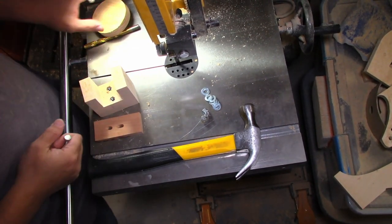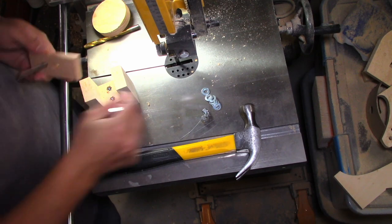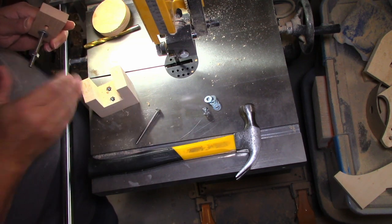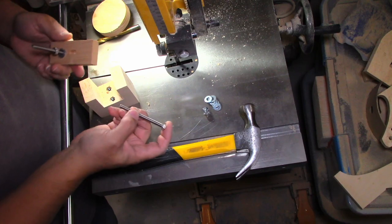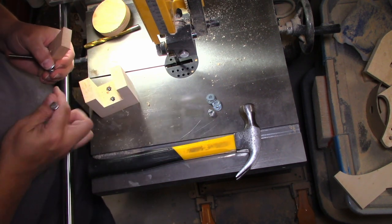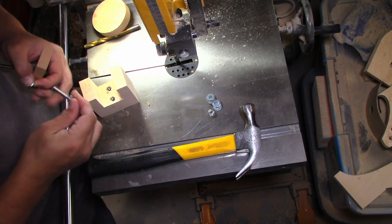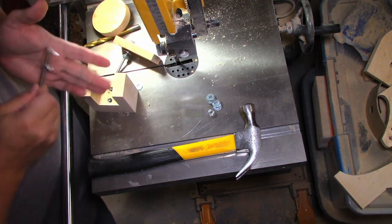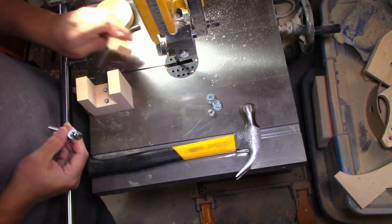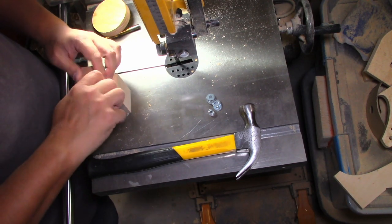Bolt, bolt. Actually, on the back end, bolt, washer, nut. Way up there. This side, washer. Nut. So we'll do nut. And then the washer. So those both go through. That's in. That's in.